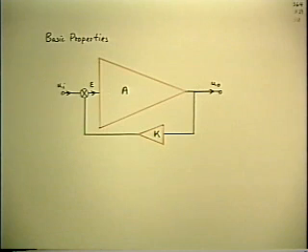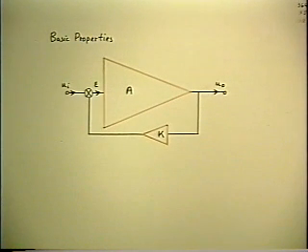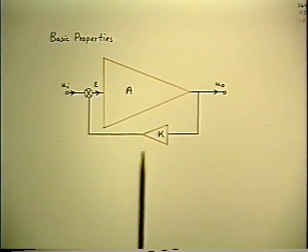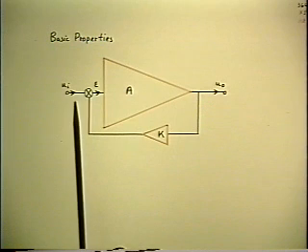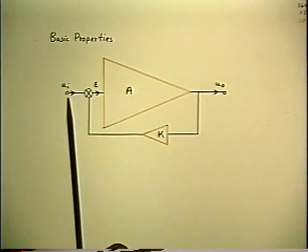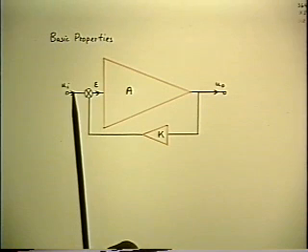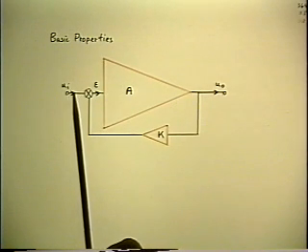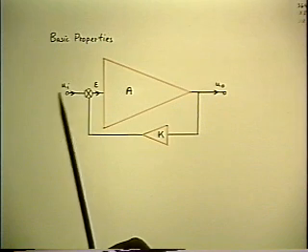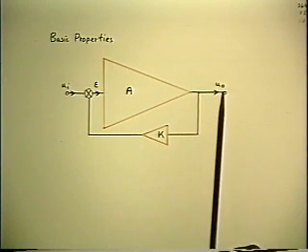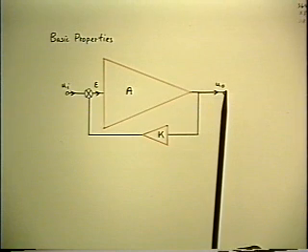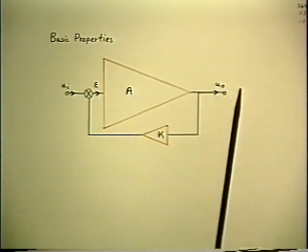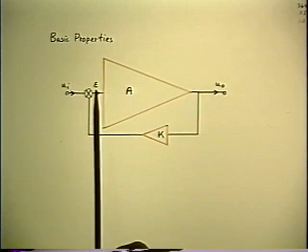So starting on the feedback property, here's the basic single loop block diagram that everyone's familiar with. Forward path A, feedback path K, summing junction, and I've generalized the notation again, called the input signal U sub I, because I don't want to say whether it's a voltage or a current, or it may be mechanical torque or whatever. Same with the output. It's an output signal UO, whatever its nature may be. There's one more parameter, epsilon, which is the error signal.